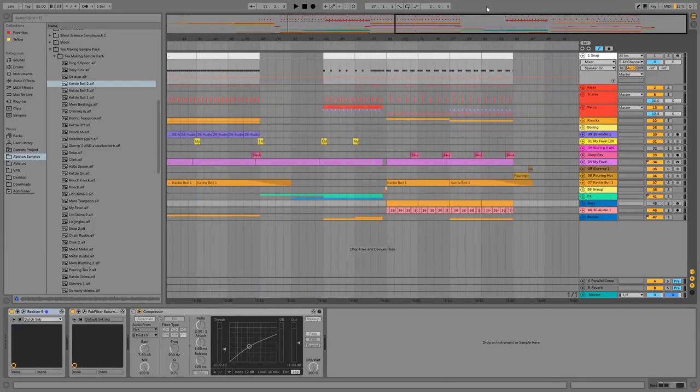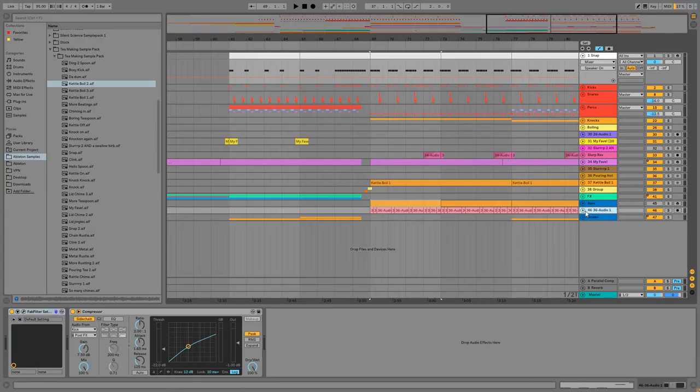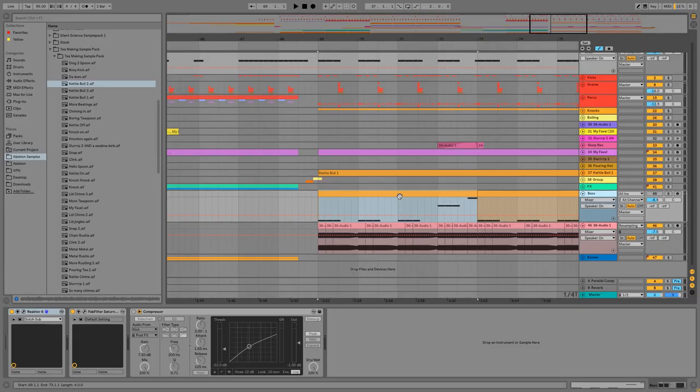Then I have one final bass that I made, and this is during the trap section. It is just a standard trap bass, but I did something special. So this is the sub bass that I showed you earlier. It was the first bass we listened to. Sounds like this.